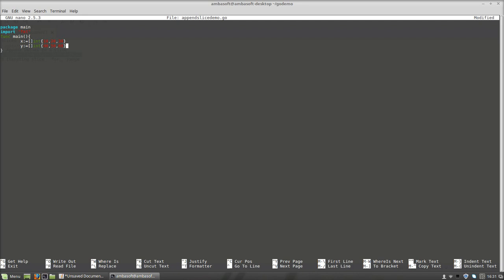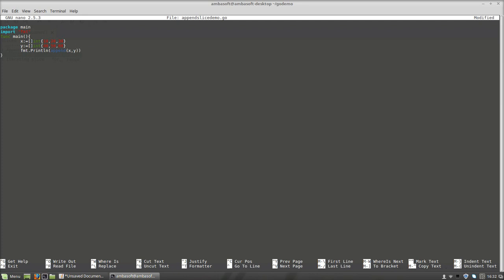Now I am going to append both the slices. How do we append the slices? Using the same append statement, we are going to append these two. I am using fmt.Println. What is my append statement? append(x, y). This looks like a very easy statement, but it is syntactically wrong. We cannot provide two slices as arguments for the append statement.